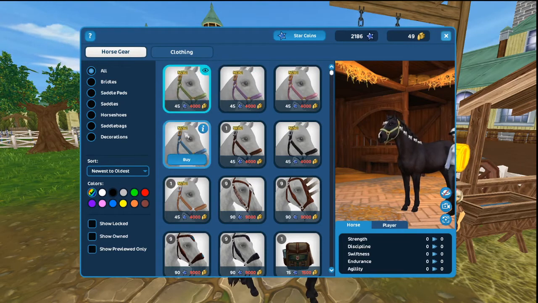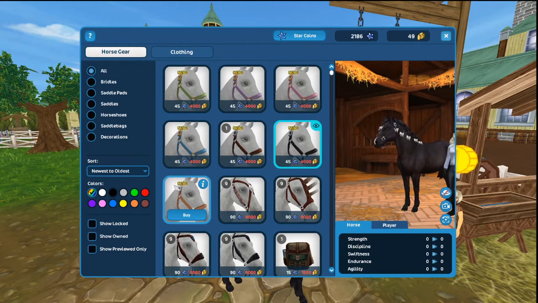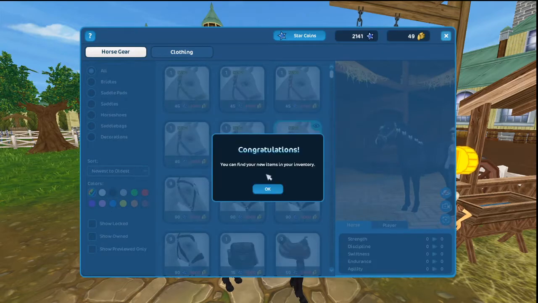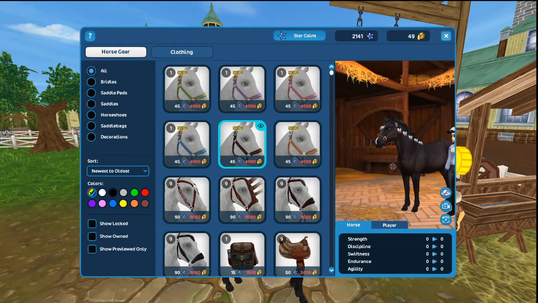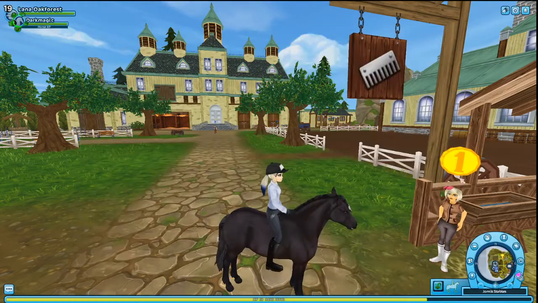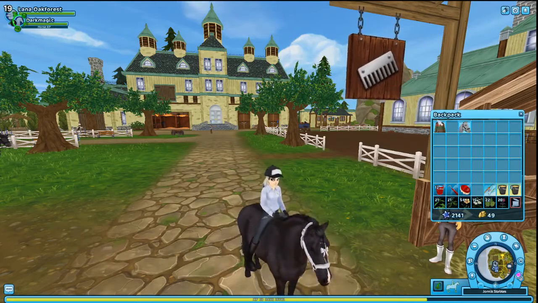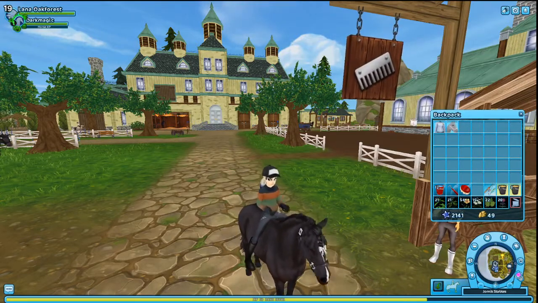I love these pastel colors, but I'm not gonna buy them just yet. Okay, yeah, I think I'm going to buy this black bridle. I mean halter, it's a halter. Yeah, I don't really like any of the other ones, so yeah, oh my gosh. You know what? I think that would look good.